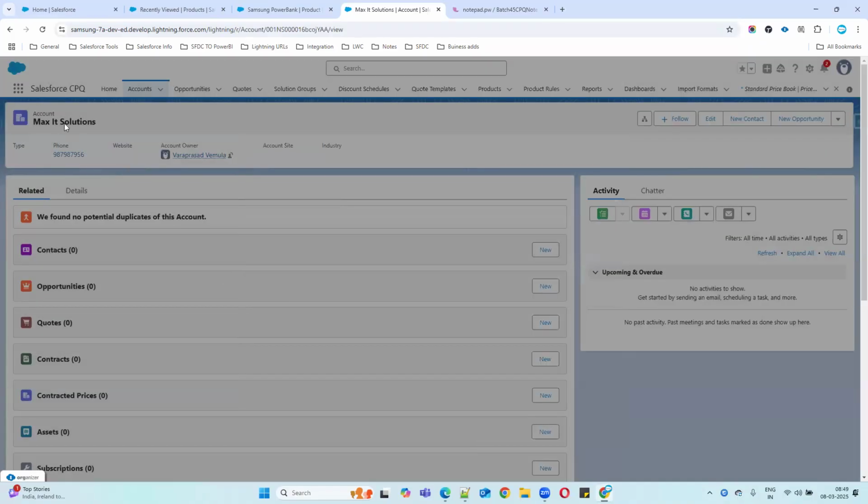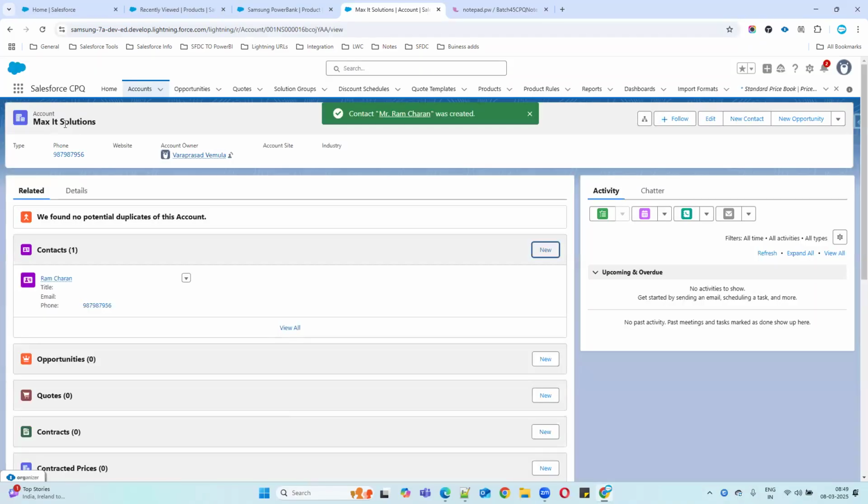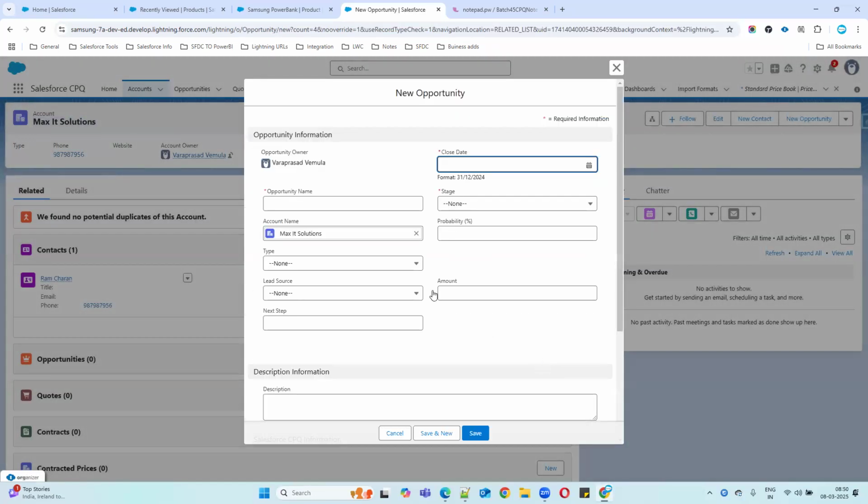So, the point of contact for this account. Then where can we enter the sales information? This company wants 10 Samsung products. Where can we track that sales information? Opportunity. Account is nothing but a company. Contact is nothing but a point of contact for that company, the customer's employees in that company. Opportunity is nothing but sales information, what they are buying. Everything is maintained in that.